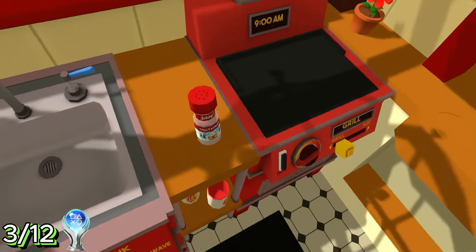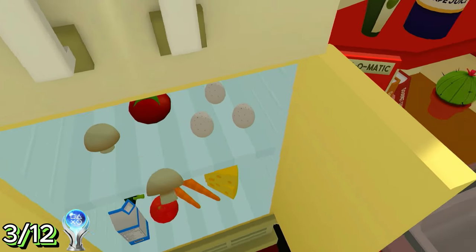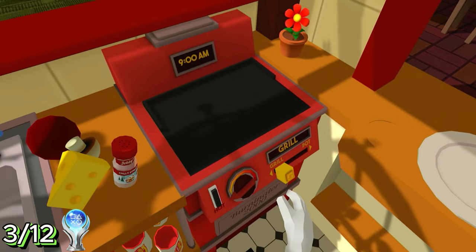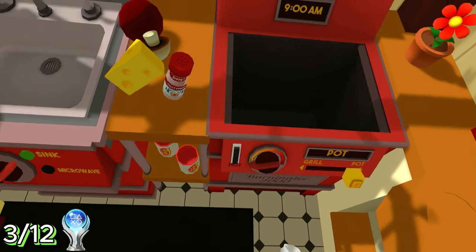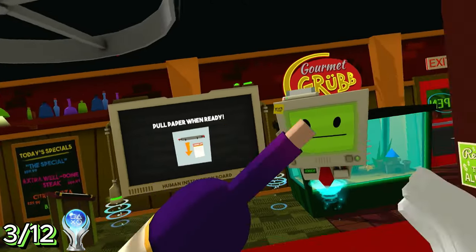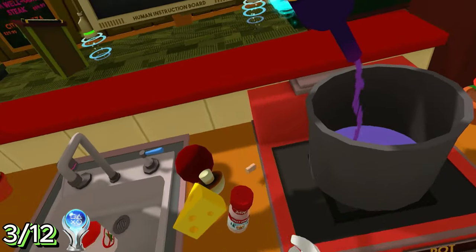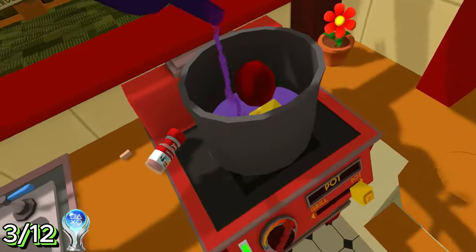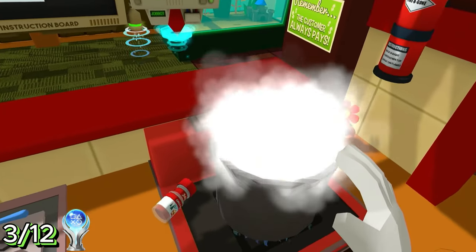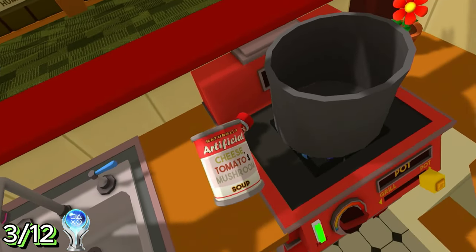Seasoning, tomatoes, mushrooms, and cheese. Yum. After I switched the grill to the pot, where at first I was adding water, then I had the best idea to add wine. A little bit tipsy. Makes it taste even better. Once they were all in, the soup started to form. Oh, here we go. Okay. Out came a tasty cheese, tomato, and mushroom soup, which actually doesn't sound too bad.